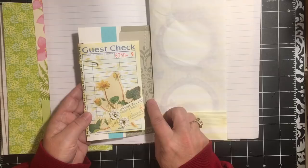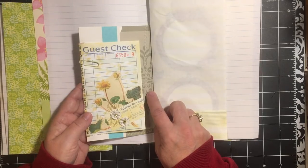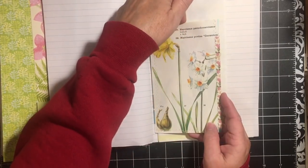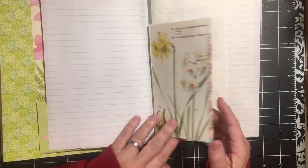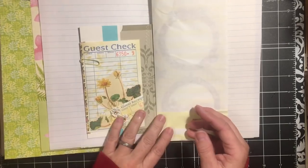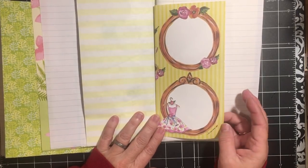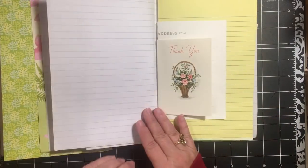This was the stencil packaging that didn't have the stencil in it, and I added this here, and there's a pocket here that I can talk about Narcissus being her favorite flower, and then we have the guest check. That was one of the mini challenges in the challenge. I have this. When I first got those, they reminded me of my mom.